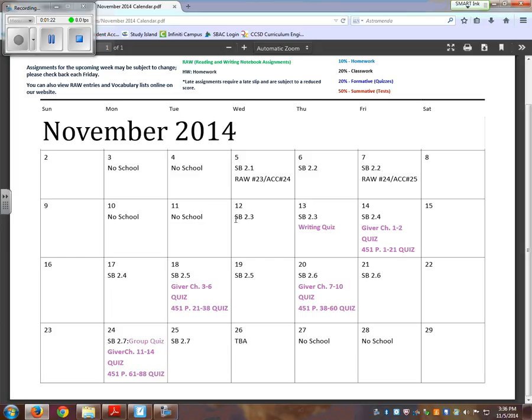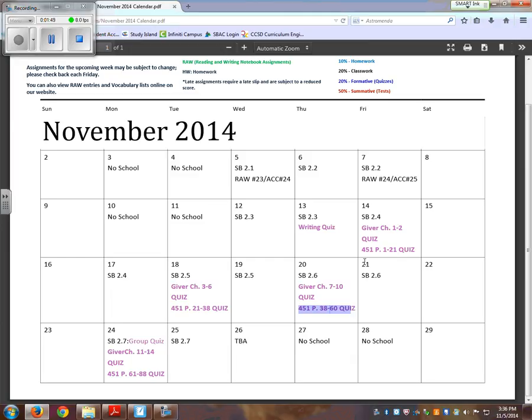The second key piece of information: what activities are we completing for the day, which I'm highlighting right now on the screen. So if you're absent for any days, here are the activities that you missed. And third, and probably most important of the bunch, are the reading quizzes. For the first half of Unit 2, students are reading The Giver if they are in regular English classes, and accelerated students are reading Fahrenheit 451.